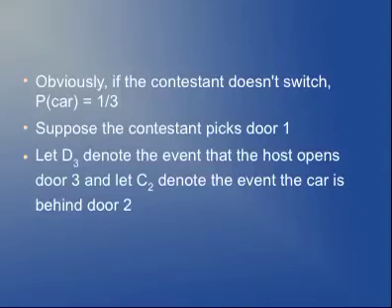So, if you don't switch, then the probability of getting a car is 1 out of 3. That's hopefully reasonably intuitive. So let's figure out the probability that you get a car if you do switch. Just for the sake of simplicity, let's say that you pick door 1 for your initial guess. So let's define some notation.